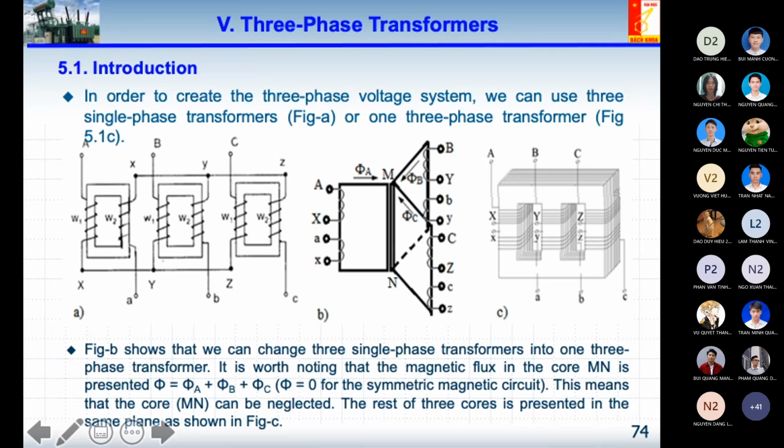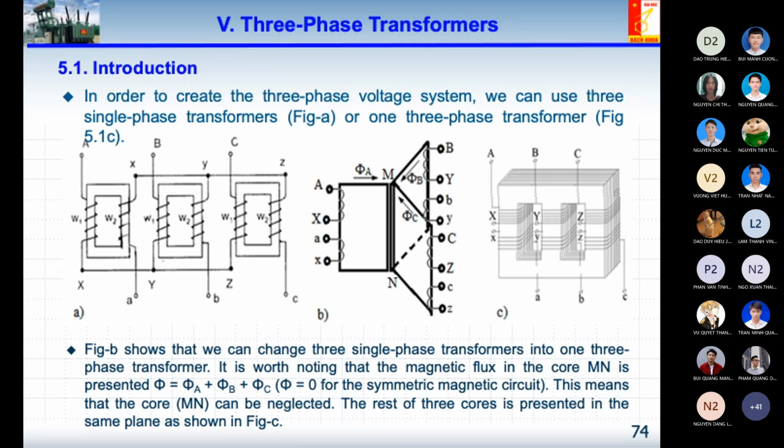For phase A, we get the primary winding, for example the high voltage winding, and the low voltage winding as the secondary winding. Likewise for phase B, the high voltage winding and low voltage winding, and phase C, the high voltage winding and low voltage winding. When the high voltage winding is the primary and the low voltage winding is the secondary, this machine is a step-down transformer. It means the high voltage winding is connected to the electrical system, and the low voltage winding is connected to the load.